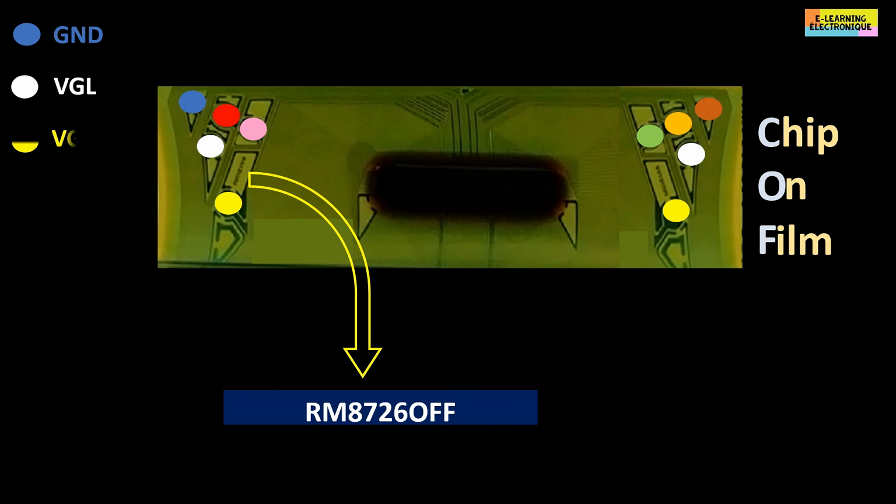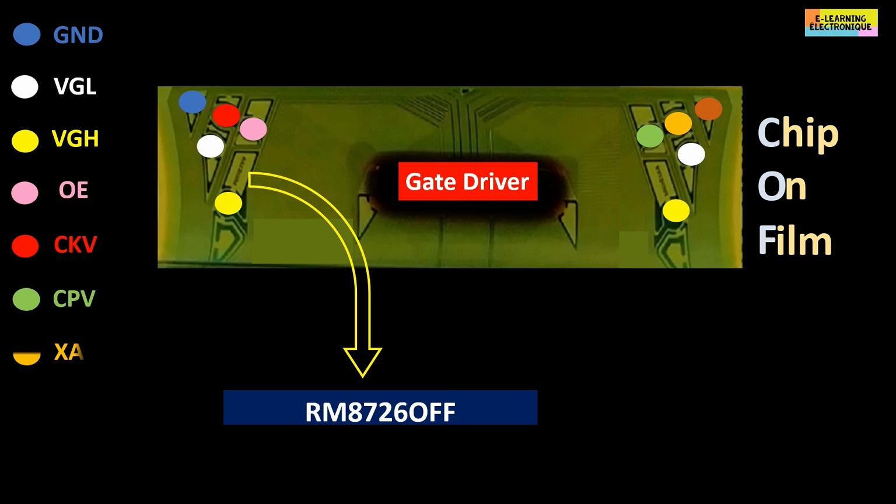They are not directly accessible because they are covered with an insulating material which must be removed if we want to access the conductive part. To know the name and the function of each test point, it is necessary to note the name of the chip registered on the COF and to find its datasheet. Here, we are interested in the chip that drives the rows, called the gate driver. The name of each test point is given in abbreviated form, whose meaning will be detailed in this video.